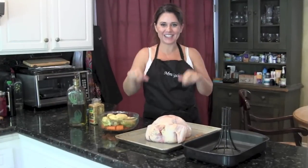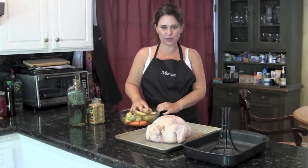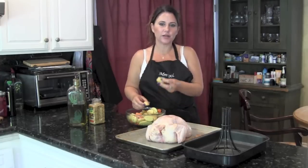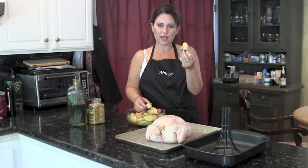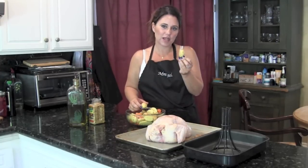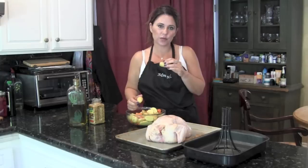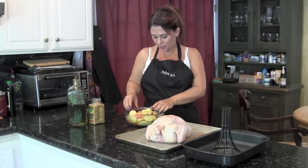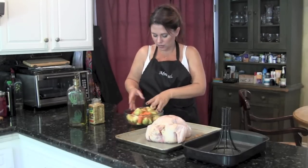Now that my hands are nice and clean, I'm going to go ahead and season my vegetables. And I'm choosing to do more rooted vegetables like carrots. I did 4 carrots and a little thing of potatoes. The potatoes that I'm using are more baking potatoes. I would not use a red potato because that's waxy and those are great for potato salads, but not so much for something like this. So I'm going to start here, and if I need to add anything more, I'll go ahead and do that.